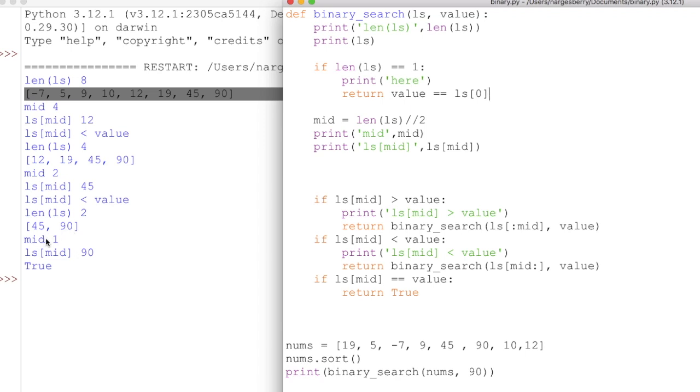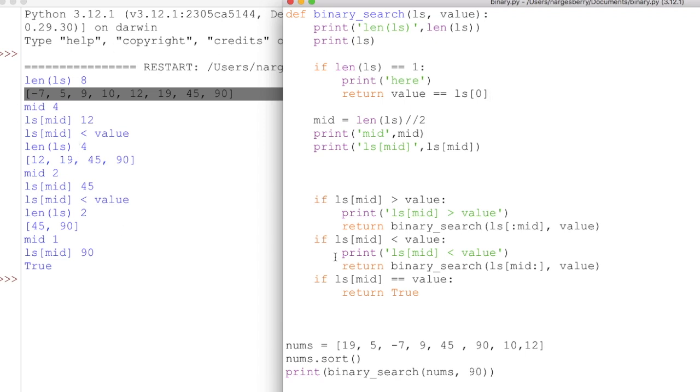Now this time the midpoint is 1, so that's 0, 1. And ls mid is not greater than value, and it's not less than value, but instead it's actually equal to value. So it will return true. So you can try this with various different lists with different lengths and also different values that you want to search for, and see what happens with the algorithm.